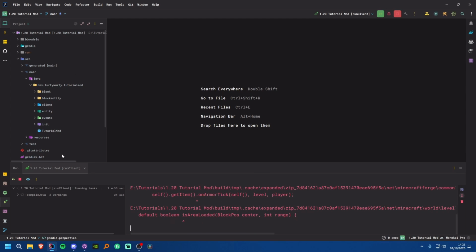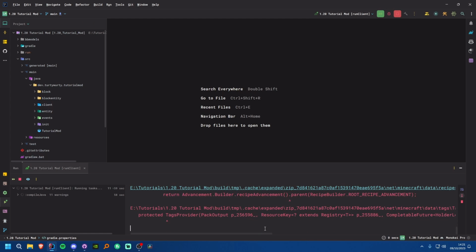Now luckily we don't have any of that so far, so that's not going to cause us any problems. But in the next tutorial, or the tutorial after the next tutorial, where we go on to talk about menus, that is going to be a little bit different than it would be in 1.20.1 and below. So that's why I'm making this tutorial before we do that one.